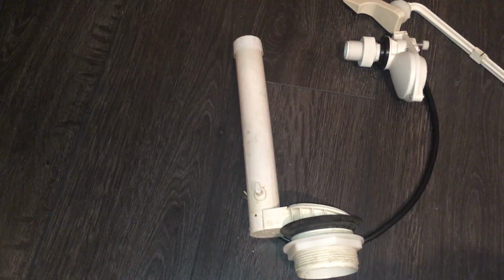Let's not forget, same valve is also in my Briggs. Oh my god, my cat's loving it in there. I'm going to hate to have to kick her out.